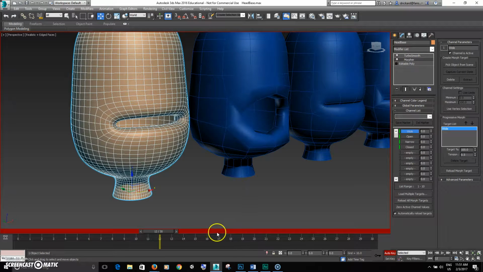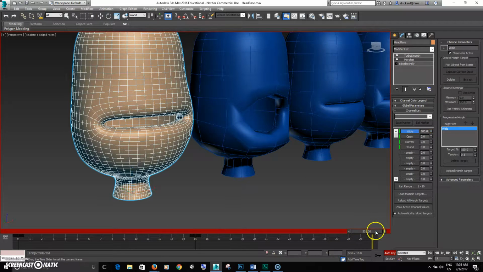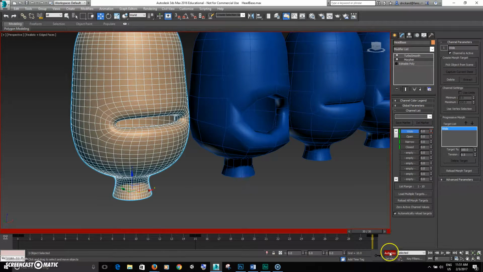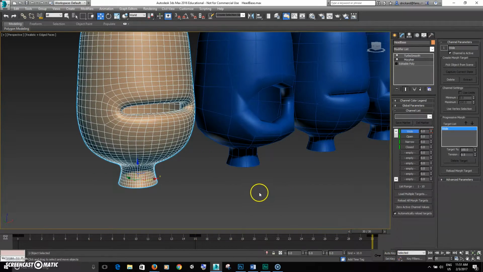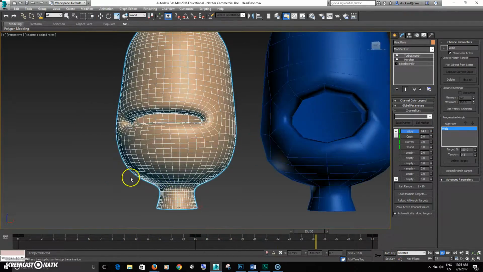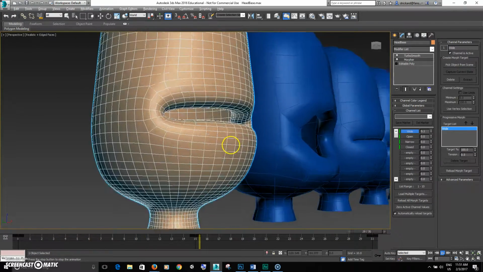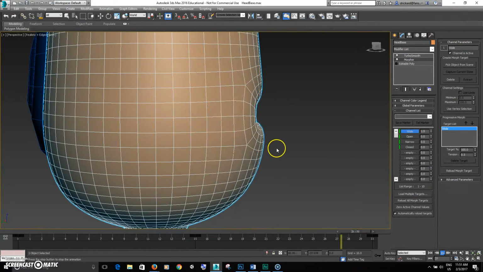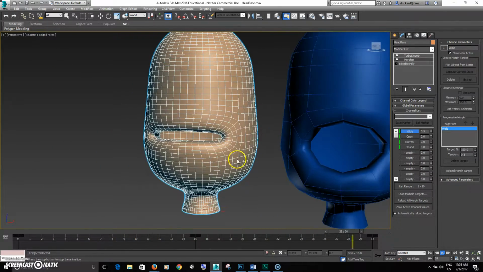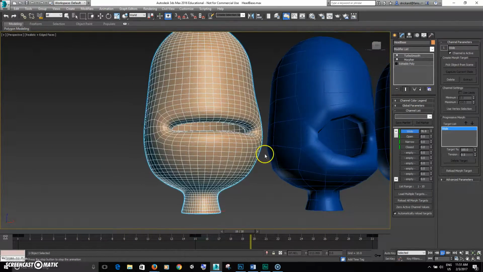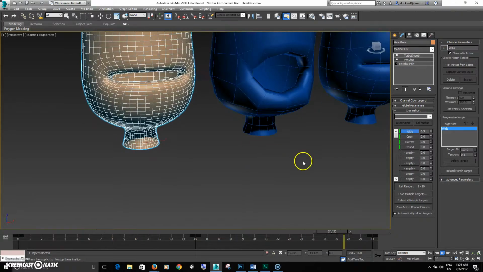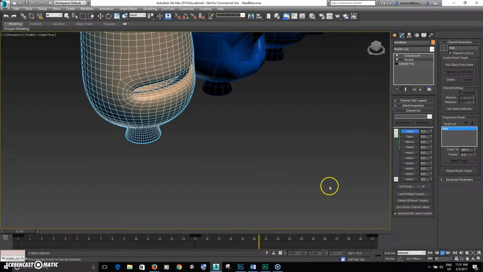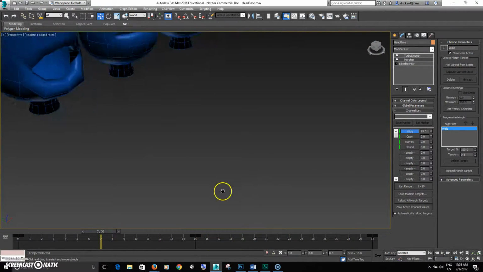So once again, I will animate this. This is going to be my wide. Press play. You see how this type of movement is going to work. Okay, I could probably go a little bit more extreme than that, and I think I'm going to.